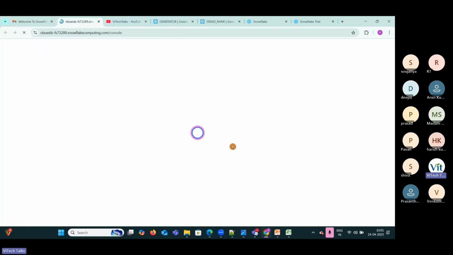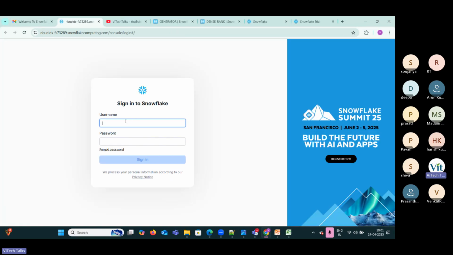Either will work here. Now you need to provide your username and the password you set up; the same password you can use here.